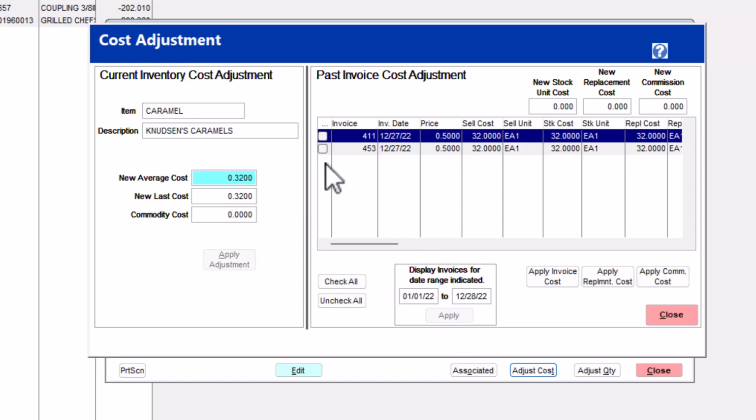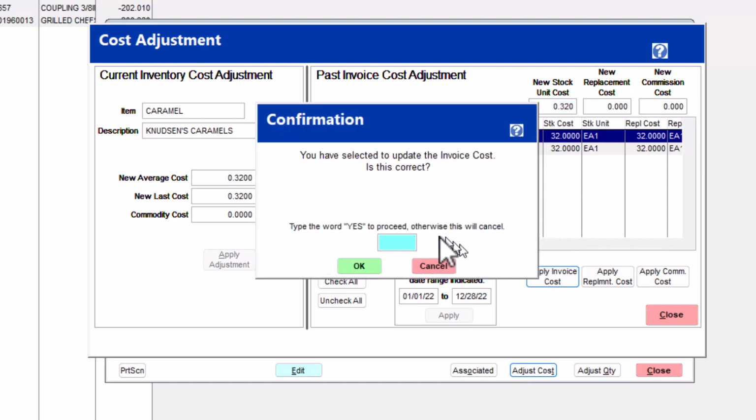I'm going to check each of these, so I can do a check all, so it would be choosing those. And then I'm going to give it a new stock cost of 32 cents. So the selling cost will be changing to 32 cents because that's what we're establishing here. So I'm going to choose apply invoice cost, this 32 cents, and I'll say yes here.